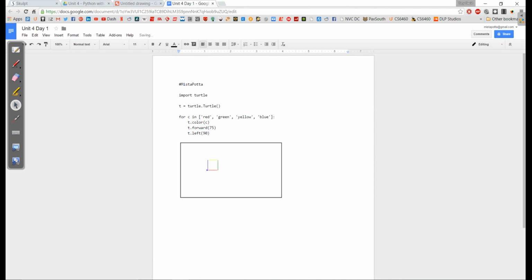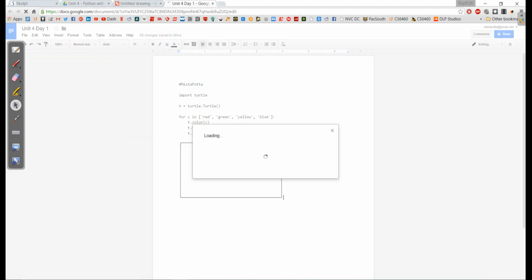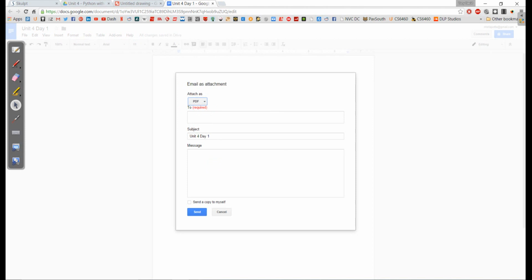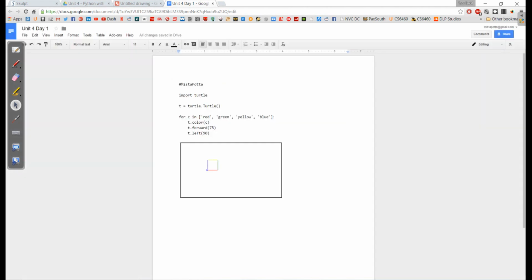So now what I've got is a document here that I could file print. I could print this out on a color printer if I have a color printer in a lab. If my teacher asks me to, I could email it as an attachment and send it to my teacher as a PDF, so they can have a copy of this and grade it on their machines at home. There's lots of options you can do at this point, but at this point, I've got my output, and you're going to need to do something similar to this.